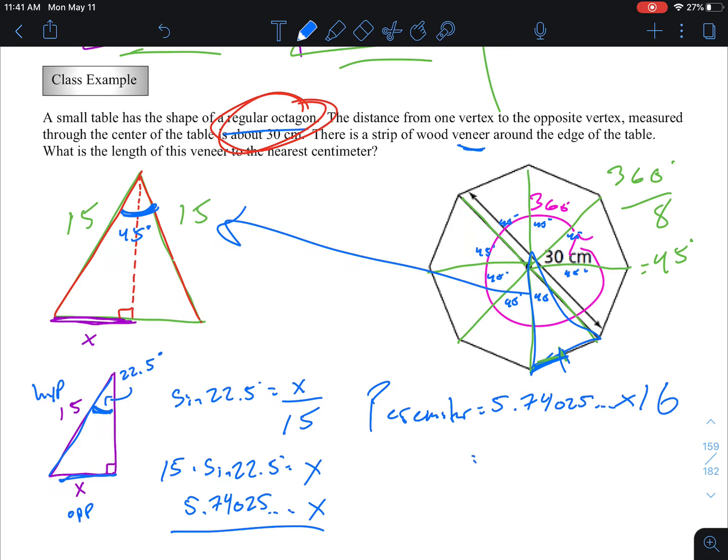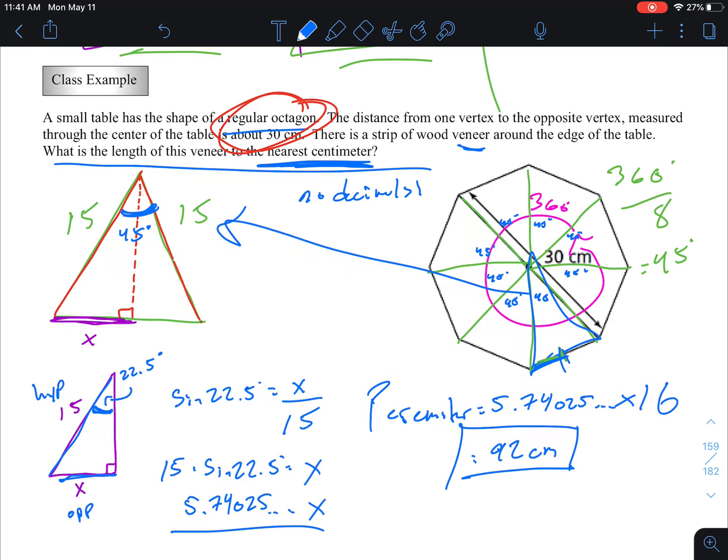So I'm going to take that, multiply by 16 in my calculator, and then I'm going to be rounding this value because this is at the end of the day what the question's asking, and I get a value. Sorry, and the question says to the nearest centimeter, right? So in other words, that's saying to the nearest unit. So that means no decimals when you're rounding here. Okay, so this will get rounded to 92 centimeters. Okay, great question. Very challenging question. Fair, but definitely a tough one nonetheless.